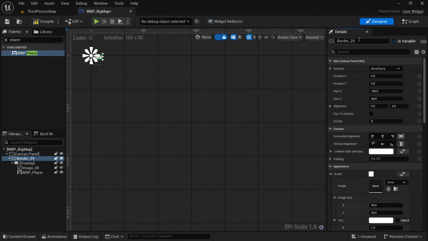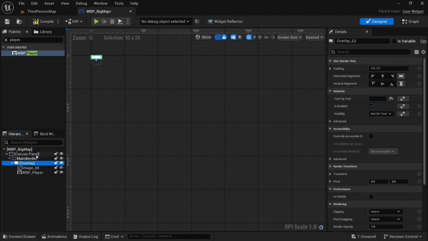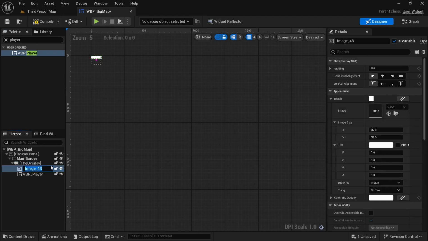Now I'll select the border and I'll make it a variable. I'll name it main border. I'll name the overlay overlay. I'll name the image overview.